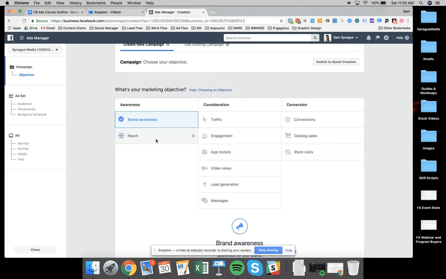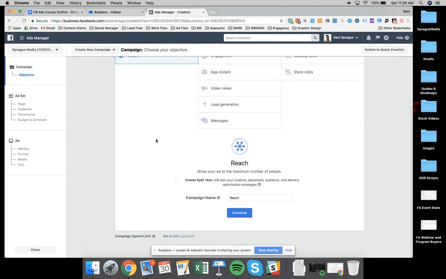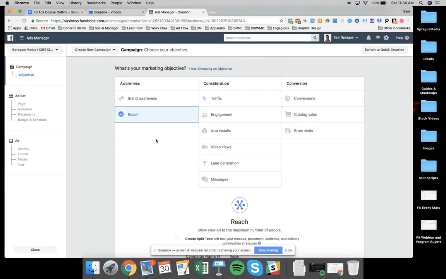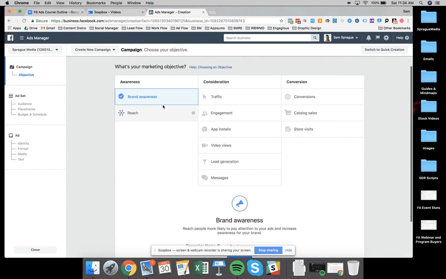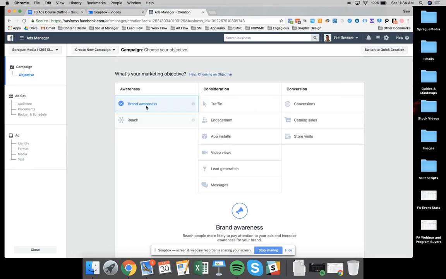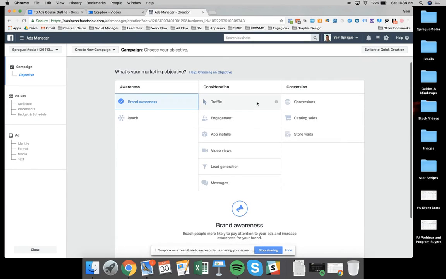I know we're starting to get confusing, but we're trying to narrow it down here. For reach, they're going to charge you per reach, the cost to reach one unique set of eyeballs. Depending on what you're trying to do here, more than likely you're just going to use brand awareness. Just get it out there, right? Facebook will optimize for CPM. And then we move to the consideration stage.